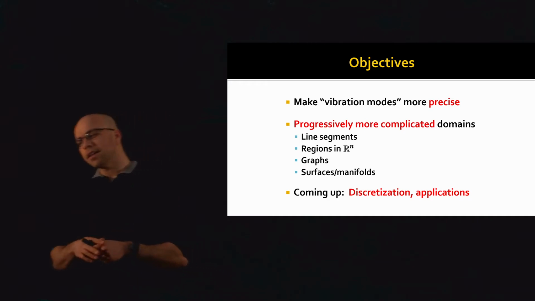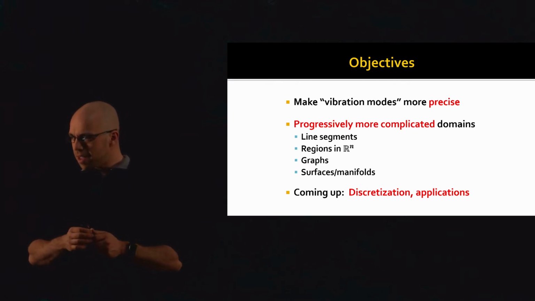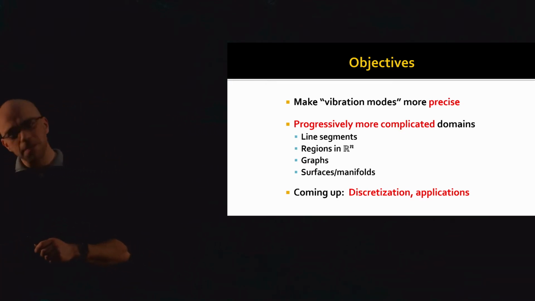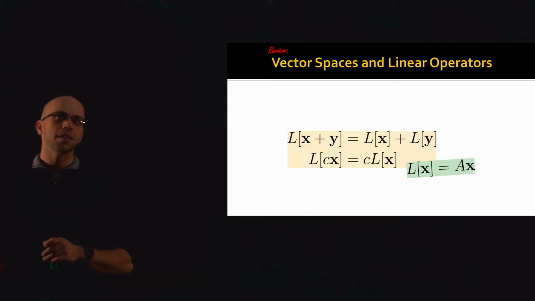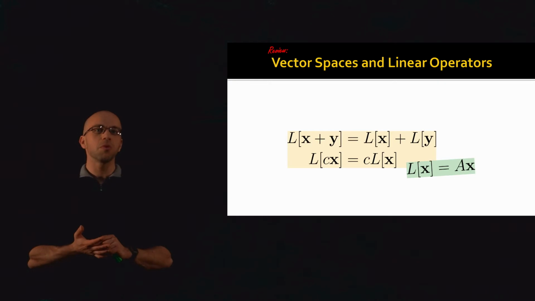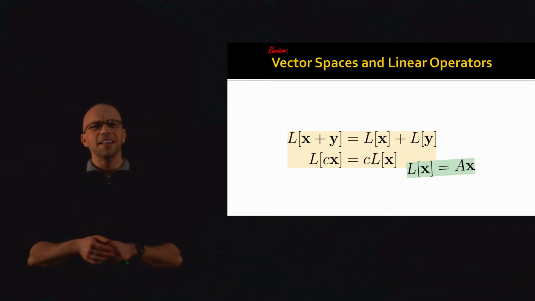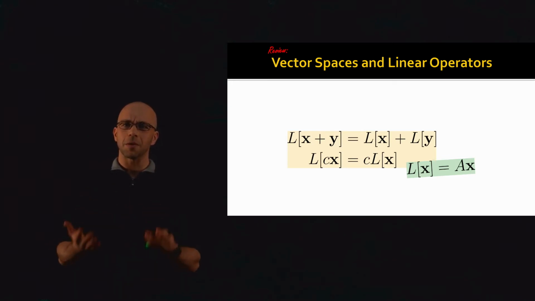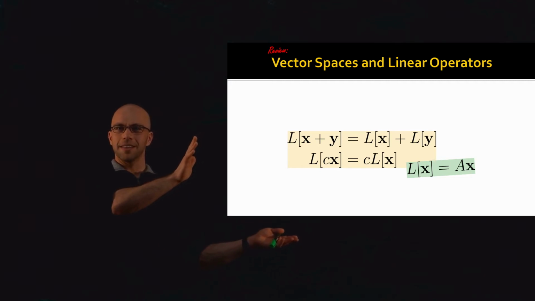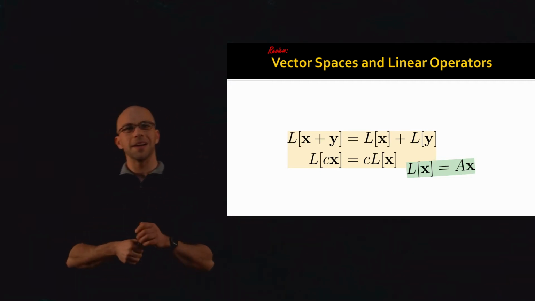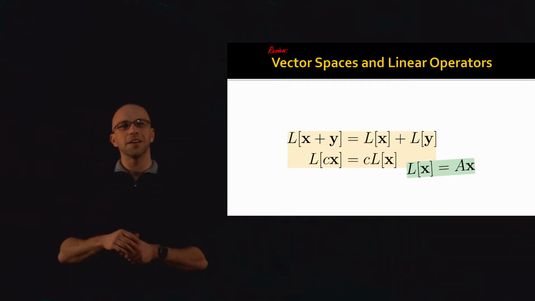So to get started, let's do a little bit of terminology review and basic mathematical review, and then we'll dig right into the details. So we're going to need a lot of different machinery that we've used already in this course. The main one that's going to come up throughout our lectures here is the idea of a vector space and a linear operator. And this is going to be the point where we really have to be grown-ups and think of linear operators as things that look like this object L I show on this slide, right? That essentially a linear operator is something that satisfies these two axioms shown in yellow.